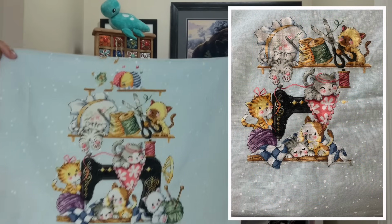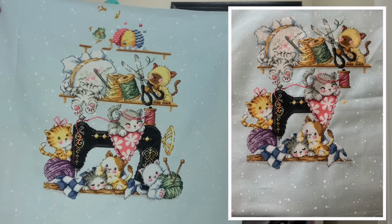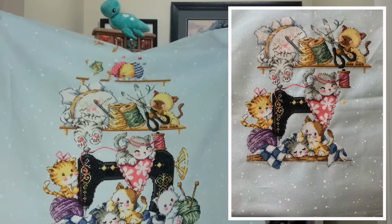This next one I'm also hoping to finish during July, and it is Sewing Cats by Soda Stitch. In fact, this one will be my next year of whips, focused on a finish, because that's also on there. And this is where it is at now. I worked a ton on this one this month.